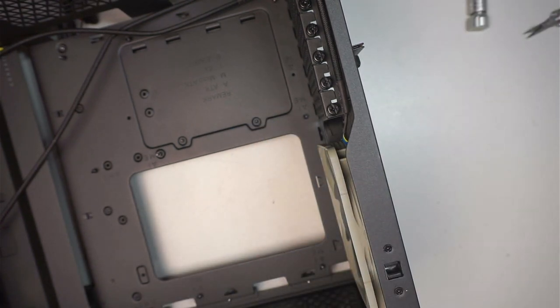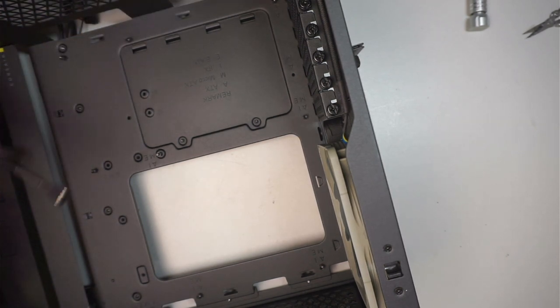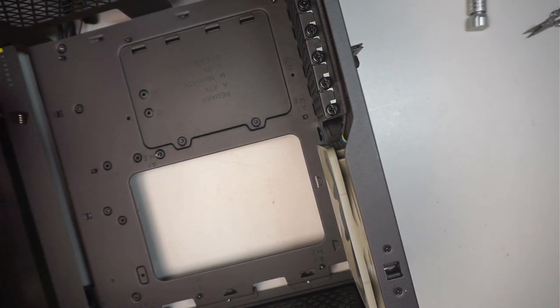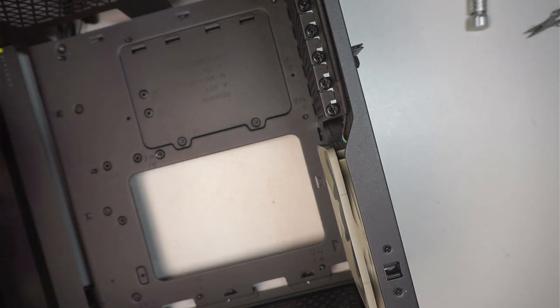Okay, we are done with all the installation. Now the point is to transfer the power supply. Once we have the power supply installed, we are pretty much good to go and can transfer the motherboard. So let's go ahead and put on those gloves.